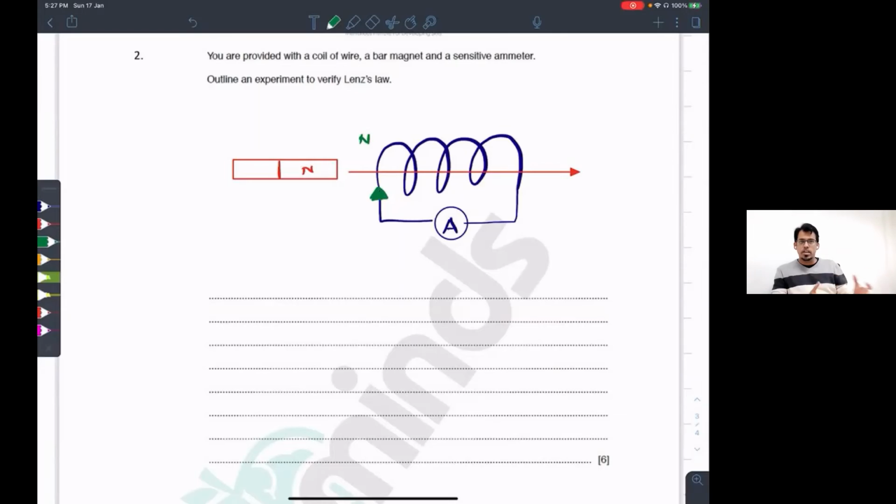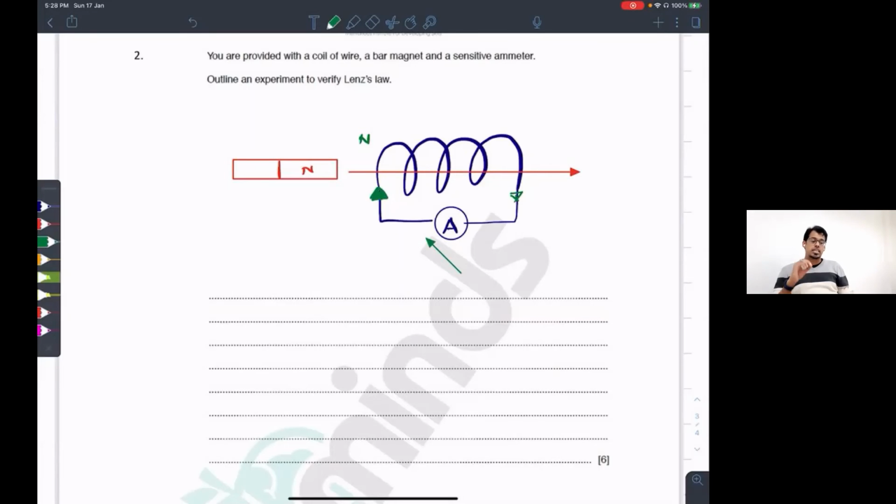In this question, we don't even need to mention these directions, because this north-south is something you cannot see. What you can see is the direction of current in the ammeter. So the way I have drawn the direction, the ammeter needle should deflect in this direction. Just sense the direction of current. Current will move from right to left. The needle will go towards left, right?